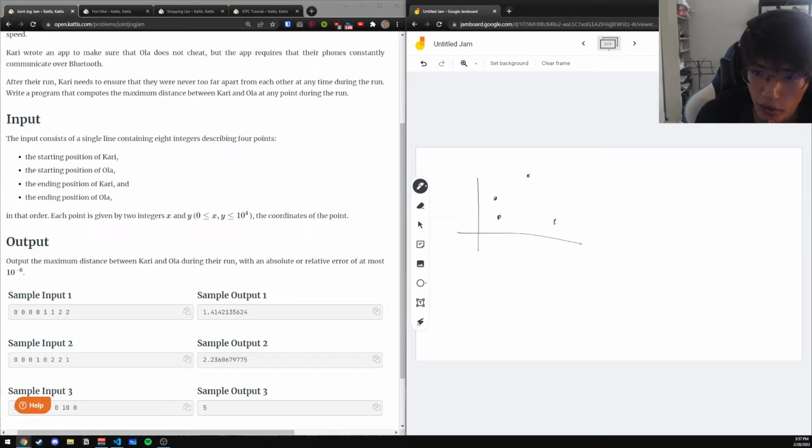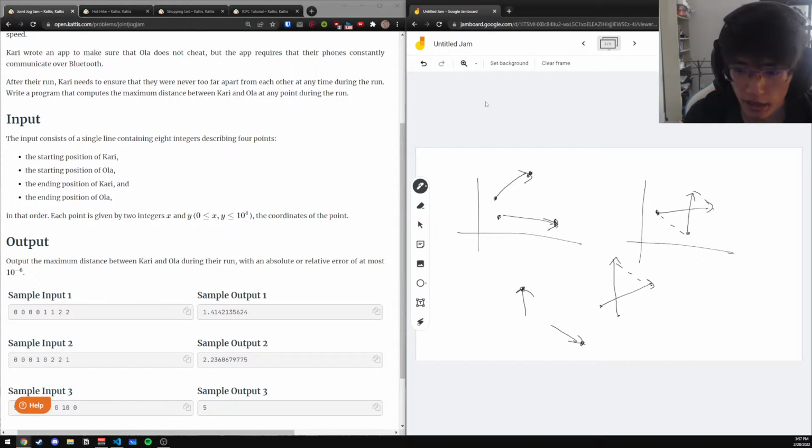a couple possibilities. Either you move away, so let's say these two lines are moving away from each other. Then the final position is going to be the furthest. If they're moving towards each other and they cross at some point, then it might be the starting distance, or it might be the ending distance, depending on what timing they cross. It might be like this, and in this case maybe it's the ending distance that's further. And if it's going in a different direction, then the ending position is going to be the furthest position along.